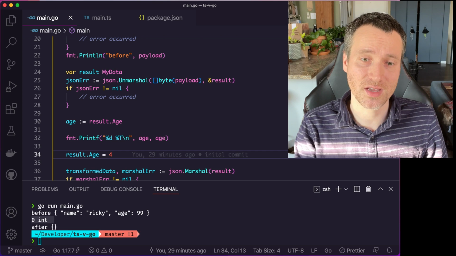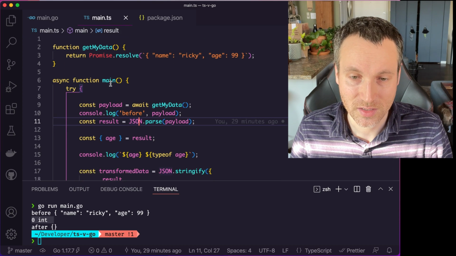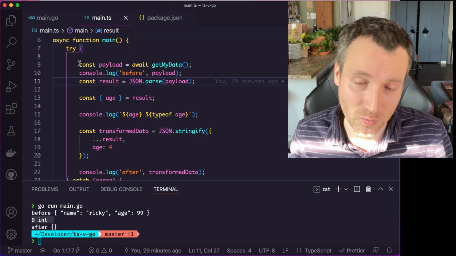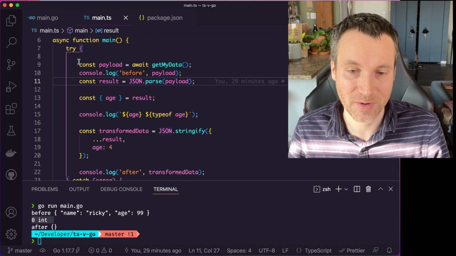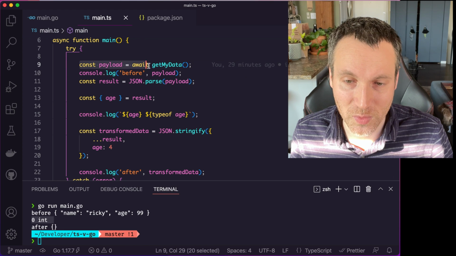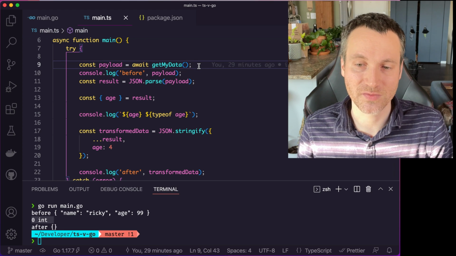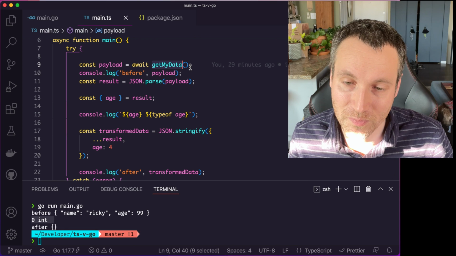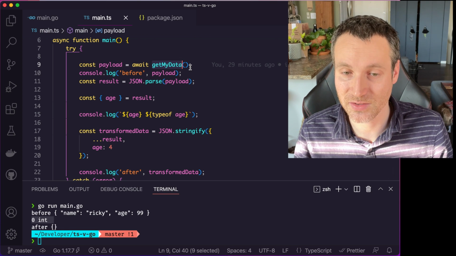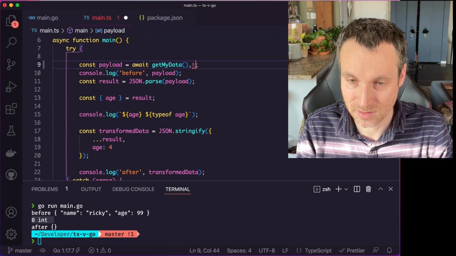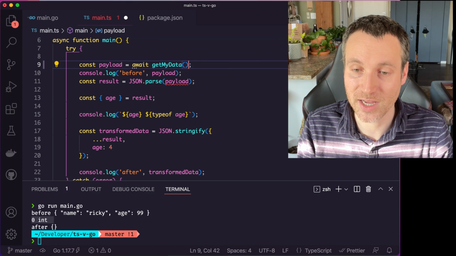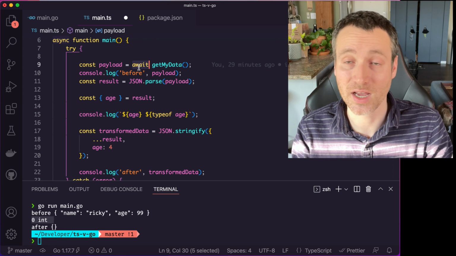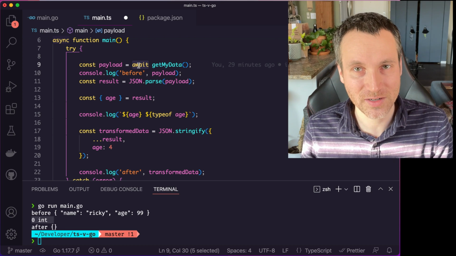Okay, so now let's look at the same thing, but in TypeScript. So TypeScript, again, I'll just go over the steps. We have the function, and then we have a little bit different of a setup, but we'll talk about that in a moment. Notice we have an await here. So in JavaScript, if this was returning a promise, which this actually is, a promise of a string, we actually have a couple different ways that we can handle this. We could use dot then and use some sort of callback to handle the rest of the code below, but we're actually going to use await so that we can see it synchronously in line, one line after another. And it doesn't mean that's executing synchronously like Go is.